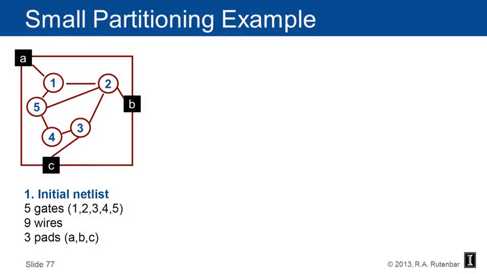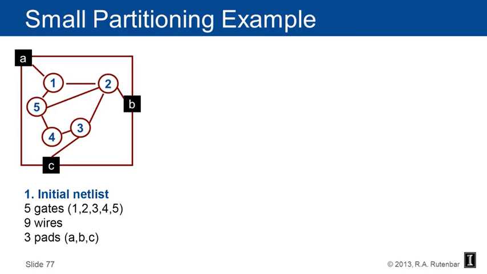So I think the best way to show how the recursive partitioning idea really works is by taking a very small example and walking through the first couple of partitioning steps so you can see exactly what happens. So I've got a little cartoon of a netlist here, in a square chip image. There are three pads, A, B, and C. A is in the top left corner, B is in the middle of the right-hand side, and C is on the bottom about a third of the way from the left. There are 5 gates labeled 1, 2, 3, 4, 5 in little circles.